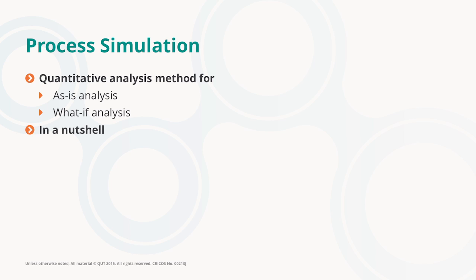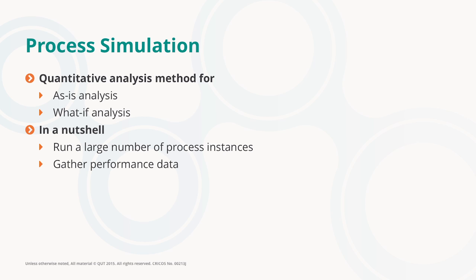This works as follows. We create a large number of instances for the process which are generated by our simulation environment. By running these instances, we get information on how long they take, how many resources they consume, and how much costs they entail. If we sum all this data up, we can apply statistical methods in order to calculate these performance measures. In this way, simulation offers us the possibility to analyze also complex processes with contextual factors.